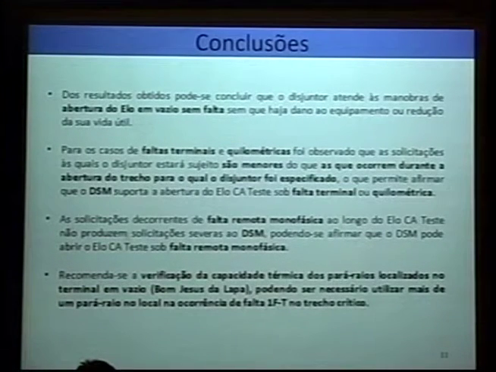The main conclusions from the work are that from the obtained results we can conclude that the circuit breaker covers the opening maneuvers of the link with no faults and non-load. For the terminal faults we analyzed, terminal and kilometric faults were also covered by the circuit breakers with smaller solicitations than the one that happens in the line between Serra da Mesa and Gurupi, for which the circuit breaker was designed. The solicitations from single-phase faults were also covered by the circuit breaker, and as was verified in a study for energy dissipation in a surge arrestor, it would be interesting to check the absorbent capacity in the surge arrestor at Bom Jesus da Lapa for single-phase faults.